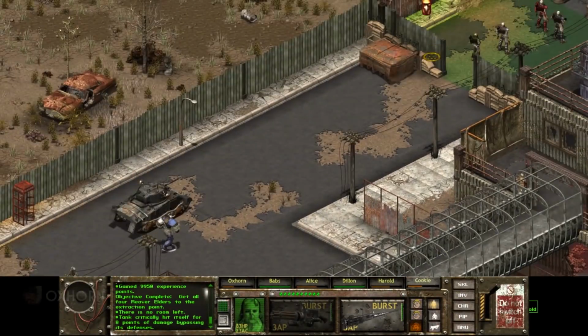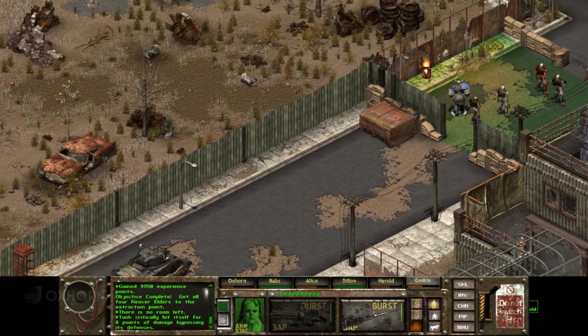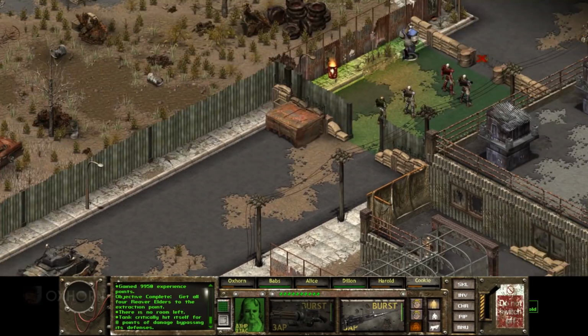Now, retrieving the EMP device is an optional objective. It's possible to complete the mission without finding it in the safe, and had we done so, we would have gotten a different ending that sounded like this.